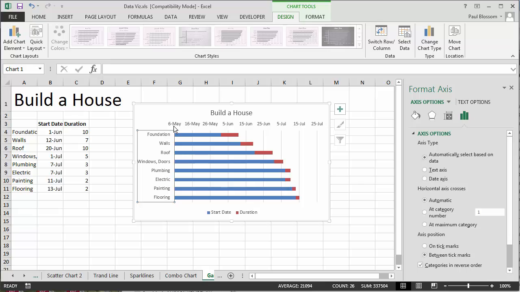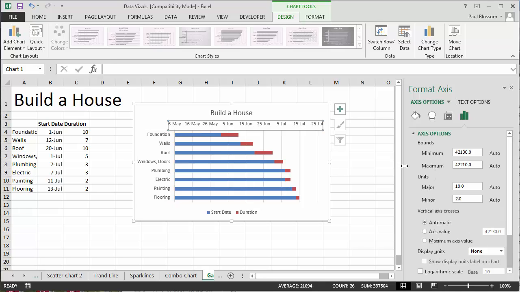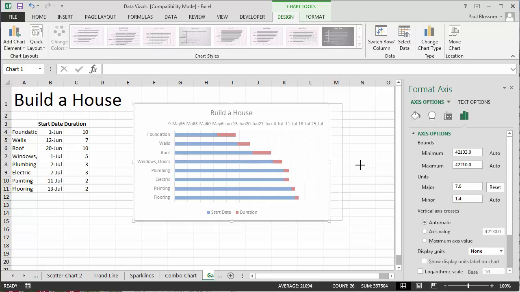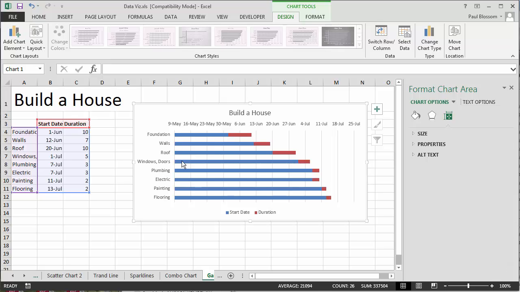Second thing I notice is that my dates here on top are in 10-day intervals, and that doesn't make a lot of sense for us. We're used to 7-day intervals, and so I'm going to click on that, click on the X-axis labels, and then go to the units here and change that to 7. So I go somewhere else, and I can see that's changed. It's a little ugly because we have more of them, so they're overlapping, so I make it a little bit wider so it's easier to see.